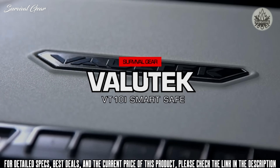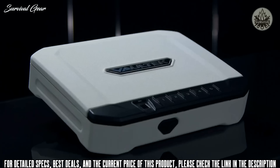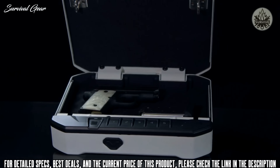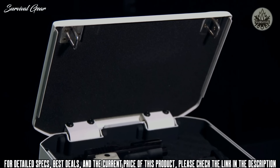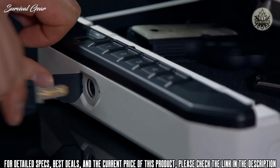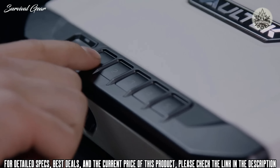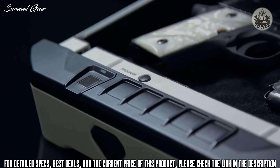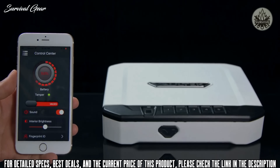Meet your new travel buddy — the Vault-Tec VT-10i. It's smaller and lighter, but retains the strength and features you'd expect. The tamper-proof, weld-free carbon steel body design sheds unnecessary weight but reinforces rigidity, with two-point anti-impact latches and a sealed interior. It features four secure entry points, a concealed keyhole, a proximity-sensitive illuminated keypad, a fast-acting biometric fingerprint scanner capable of holding up to 20 unique fingerprints, and the advanced Vault-Tec mobile smart app with the highest level of Bluetooth encryption available.